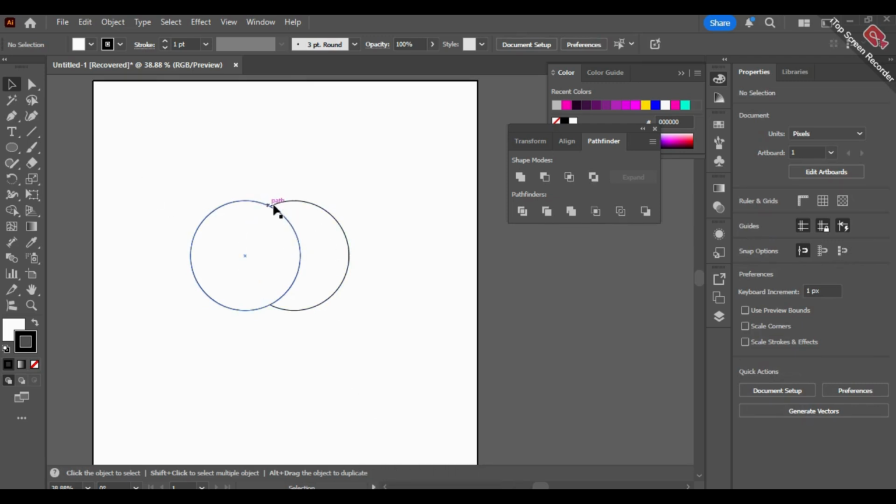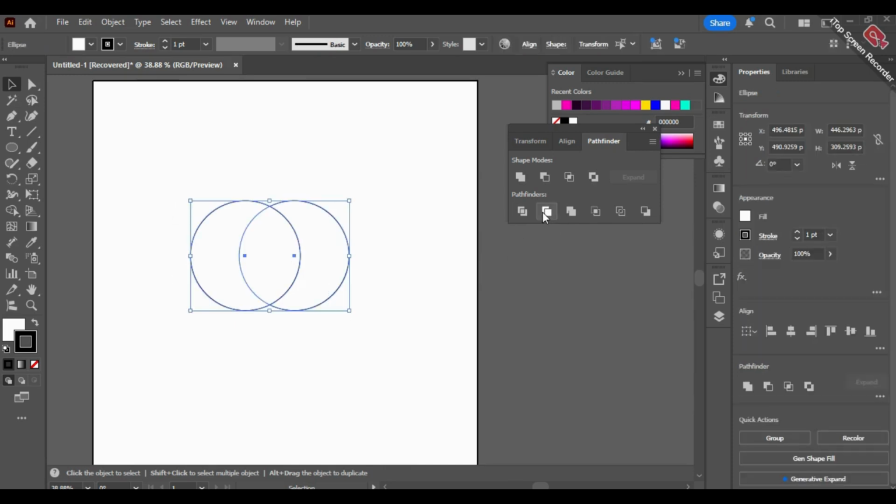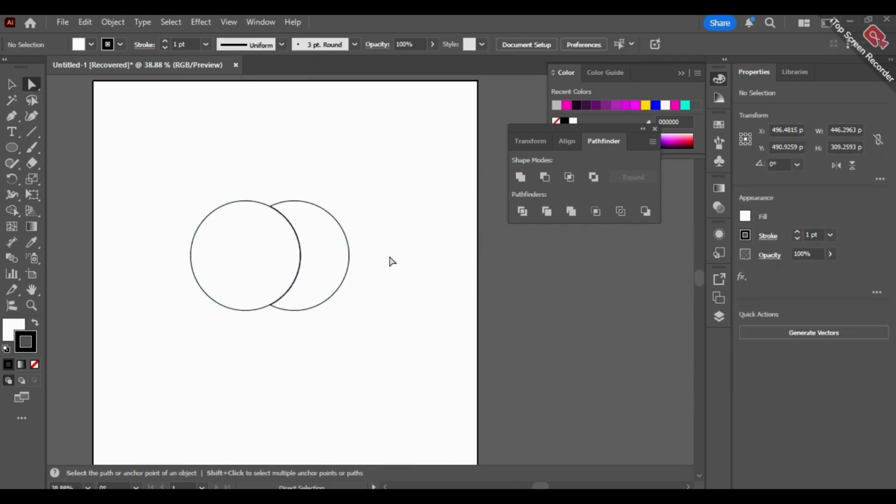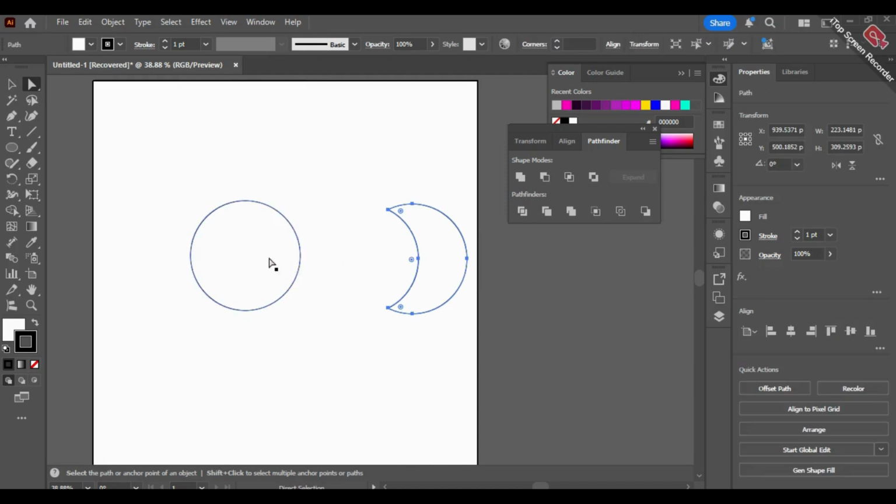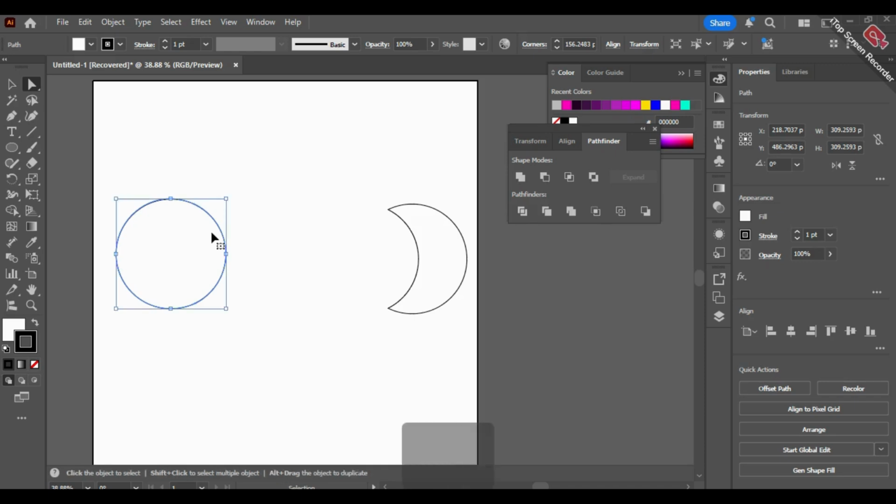As it did, it divided it. You might not see it, let me just do it. And now, can you see it basically made a division between the shapes. It didn't make any overlappings. It just did it as it is, but it created borders between them.